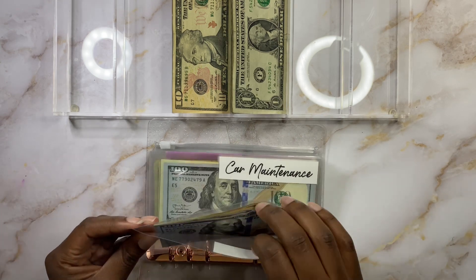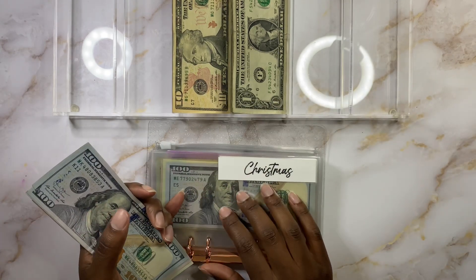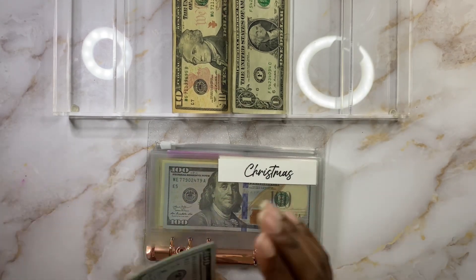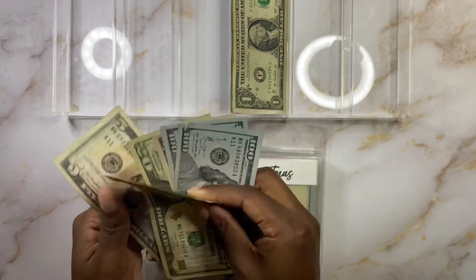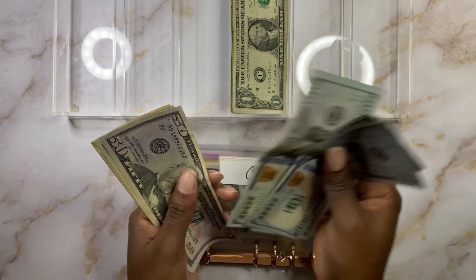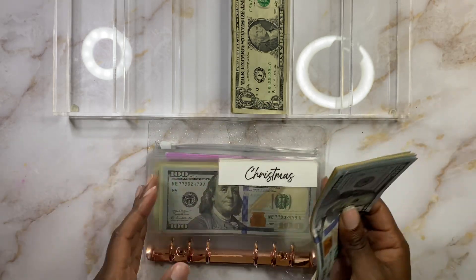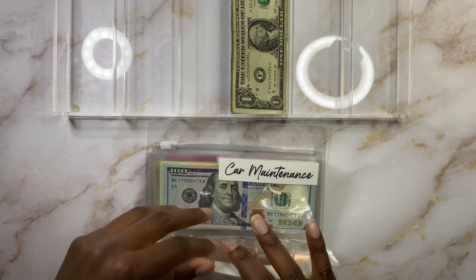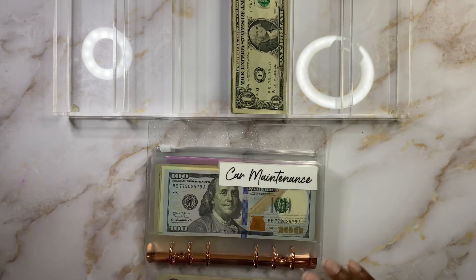Christmas today is going to get $10 — this is going to get the most just because I need to get serious about Christmas. It's around the corner. So I'll take the $10 and add it in. The ending total comes to $385 in Christmas. And if I don't start stuffing this, it's going to be a pretty small Christmas around here.